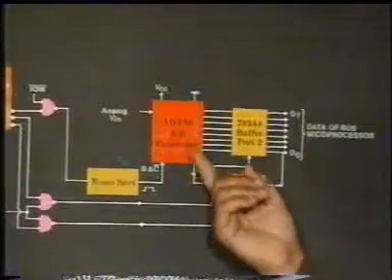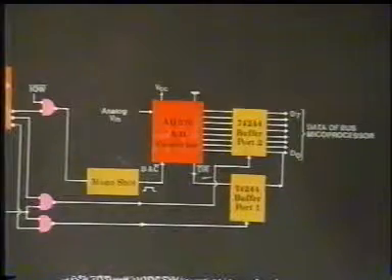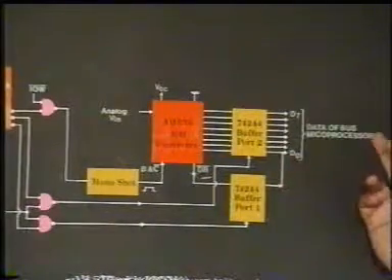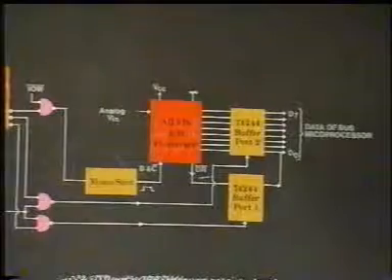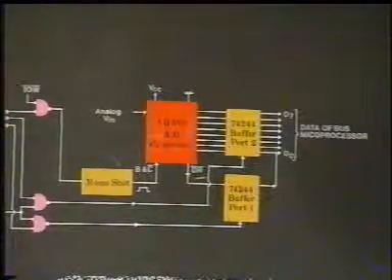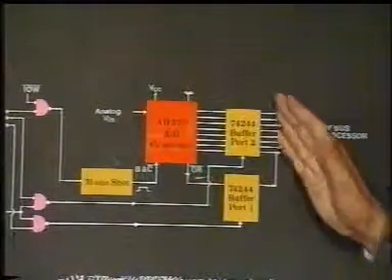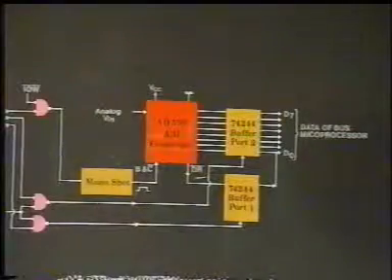As soon as the conversion is over, DR bar signal will go active low. And this is monitored by the microprocessor. As soon as active low signal is determined on D0 line, the microprocessor reads the digital sample through port 2, maybe it's a buffer, into the microprocessor for use.